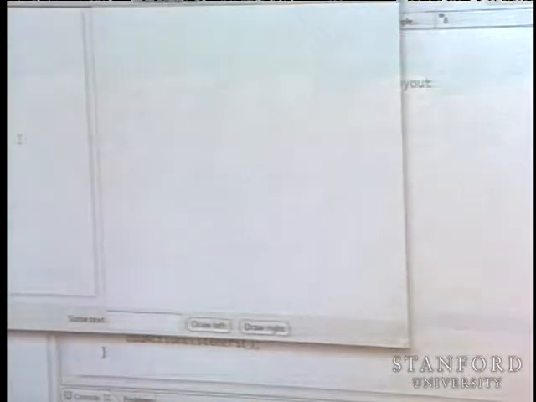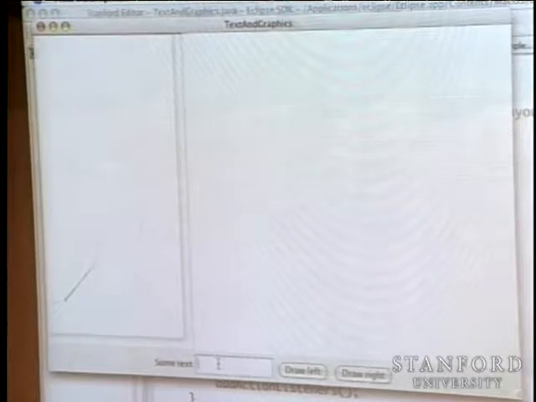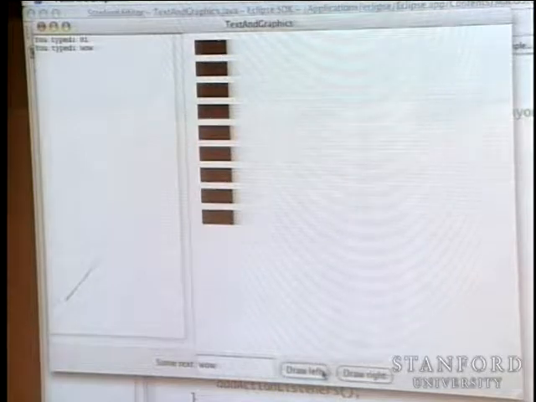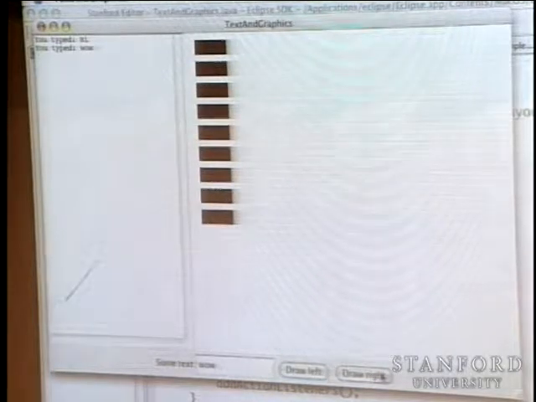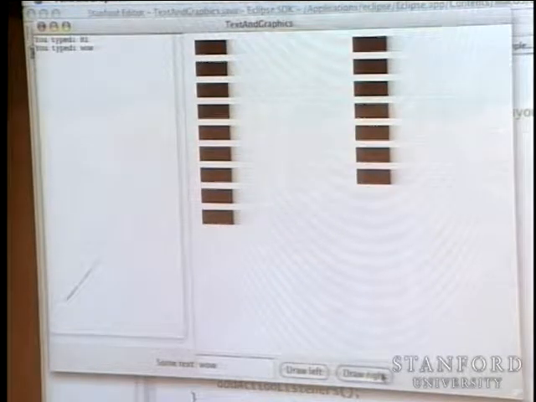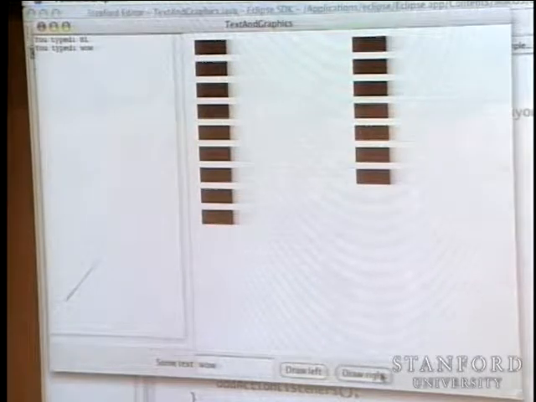Okay? I have my console over here. I have 2, you can't see them, but they're side by side, 2 different canvas windows over here. Here's some text. I can type in hi. You typed hi. Wow. Yeah, it's that exciting. Draw left. In my left canvas, I'm just drawing rectangles. I'll show you how I do that in just a second. Draw right. Drawing in my right canvas. Ooh, how did I make that happen?